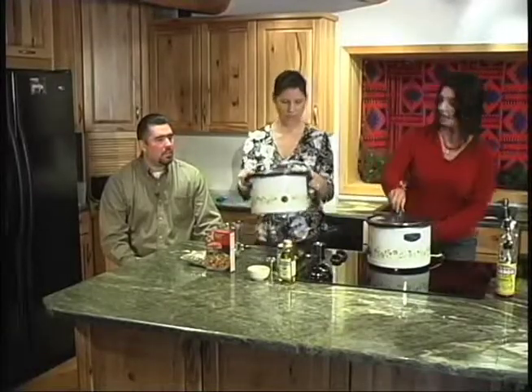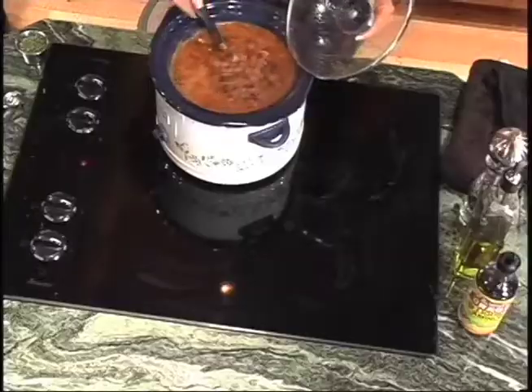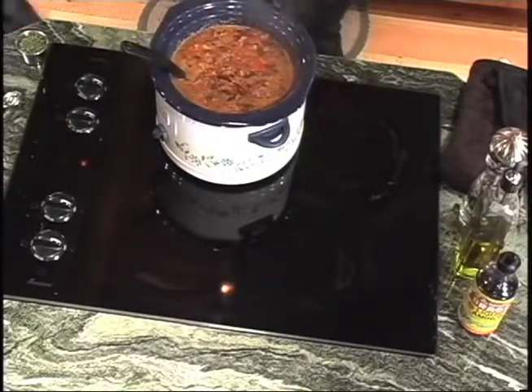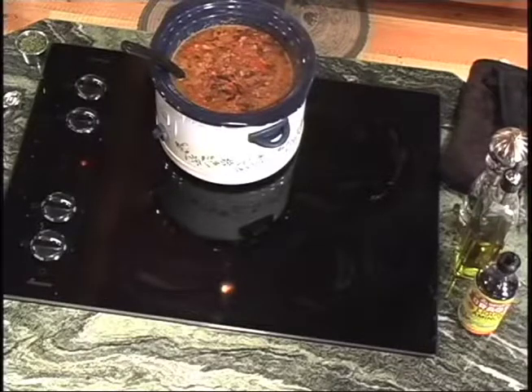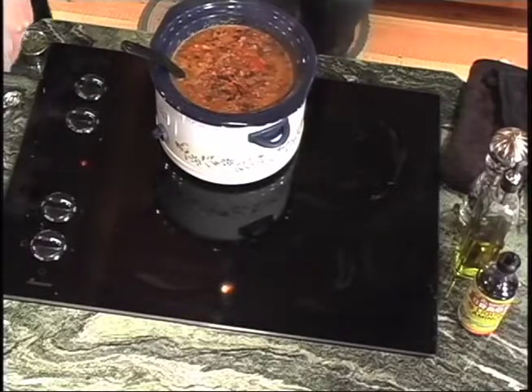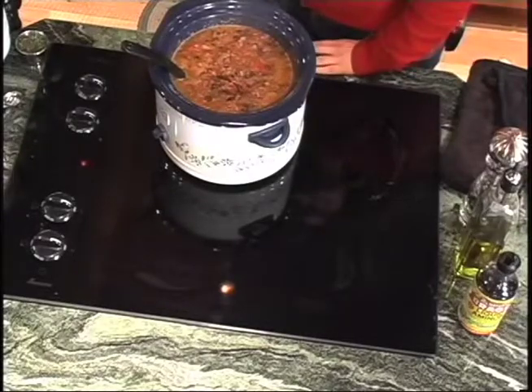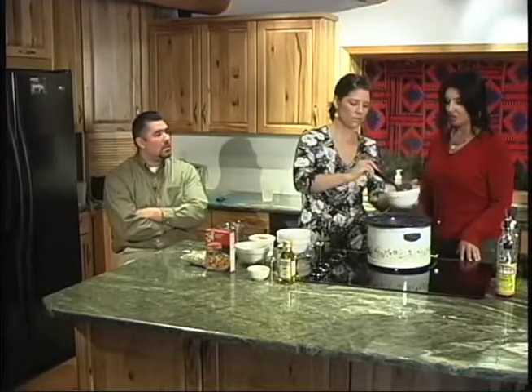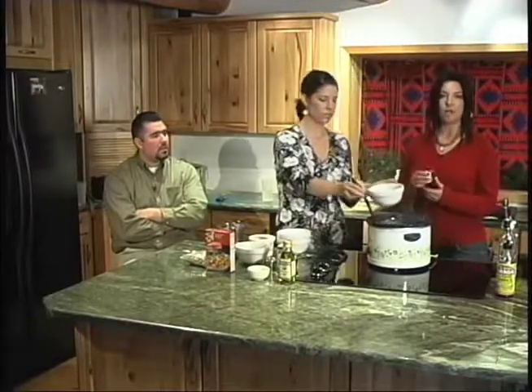I have a finished product to try — one that's been cooking for several hours. Doesn't that look good? Instead of using sour cream, you can substitute plain yogurt and it's just a lot healthier for you. We can also top it with some cilantro. Cilantro is a little bit too strong for some people — you can also use parsley. We've got some dried parsley flakes here; that's a milder version.